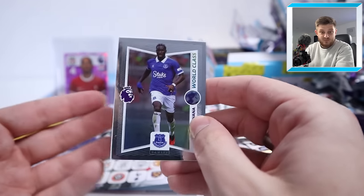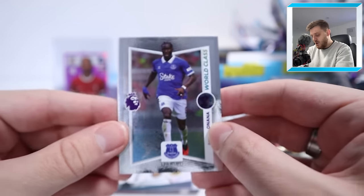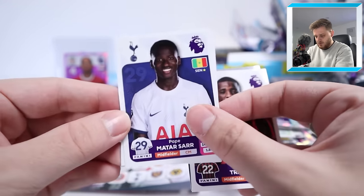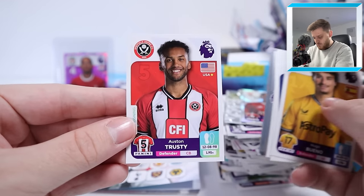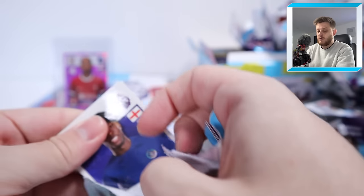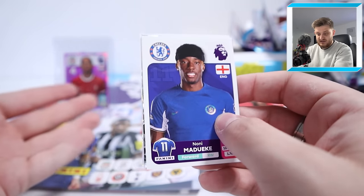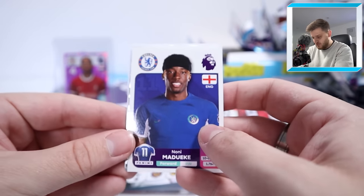I wonder how many you can get per 100 packs. Is it random? Is it one per 100? Something like that. Who knows? We've got world class of Onana, Hamed Traore. We've then got Pape Matar Sarr, Hugo Bueno, and Austin Trusty again. So yeah, that was interesting to note, by the way. In that one with the parallel, we did get an extra sticker. So it is counting as like an extra sticker in the pack, which is quite nice.